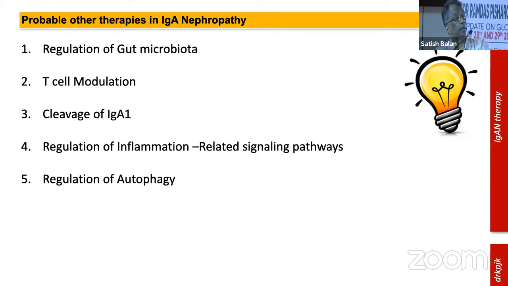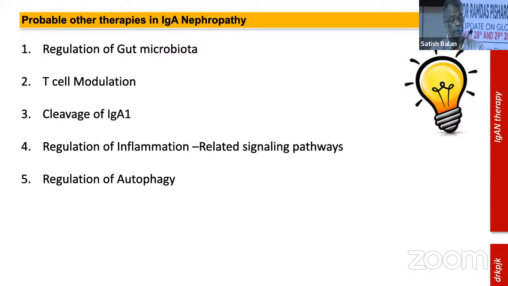E. coli is coming and some other gram-negative bacteria are coming, and there will be fewer Bacteroides and Fusobacterium. So you can modify this microbiota. Then T cell modulation: I told you that there is a T cell independent pathway. There is a Th1, Th2 imbalance, and Th2 is dominating, thereby producing Th17, Th5, and Th22. All these produce bad molecules for the genesis of pathogenesis. Why can't you attack the T cell and modify the pathogenesis?